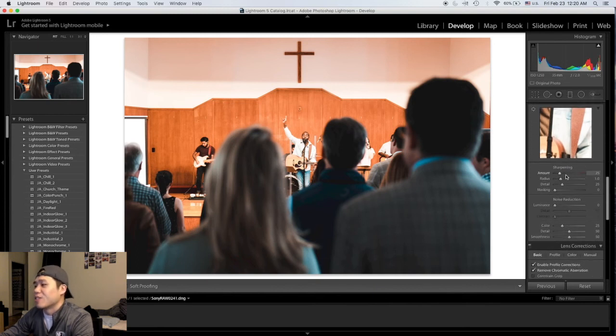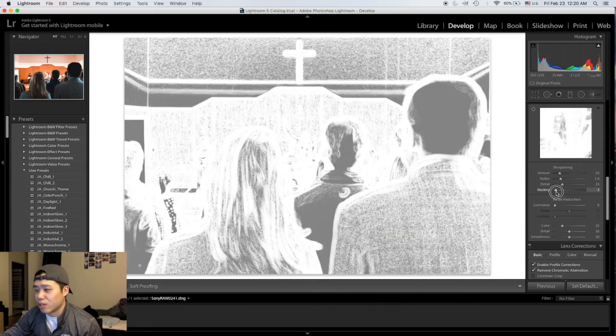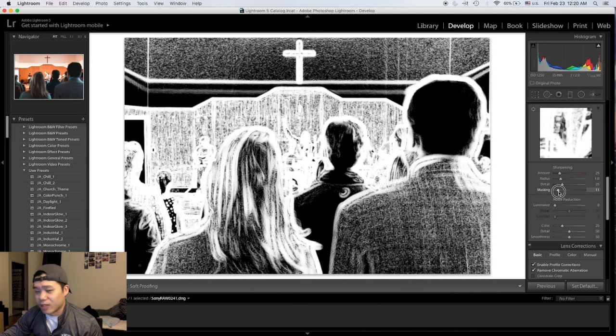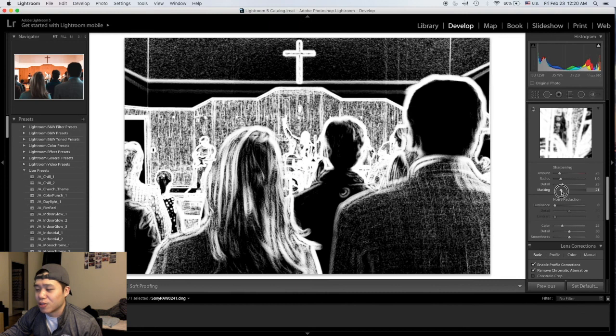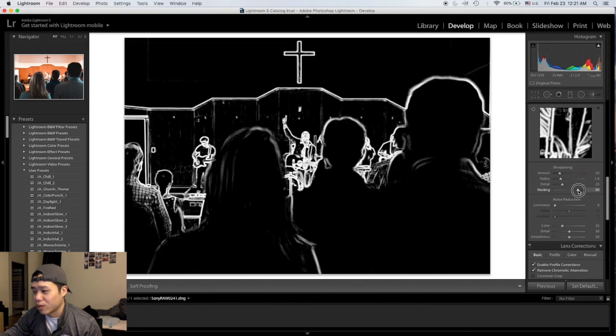But sharpening, okay, so this is something that's pretty useful. If you press down the Alt key, it says Reset Sharpening. So what you can do, if you click on this masking tool, it shows you what's basically really sharp in the photo. So you can add a layer of softness to the photo, so you can choose what you want in the photo to be really sharp. In this case, I really want Danny to be the sharpest one in the photo, so I'm gonna mask out everything except for his outline.